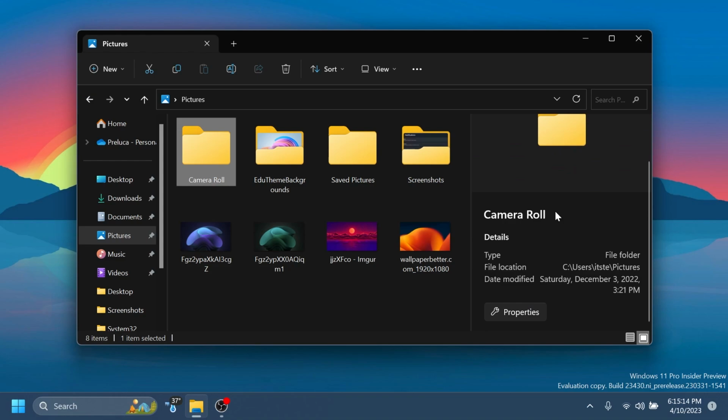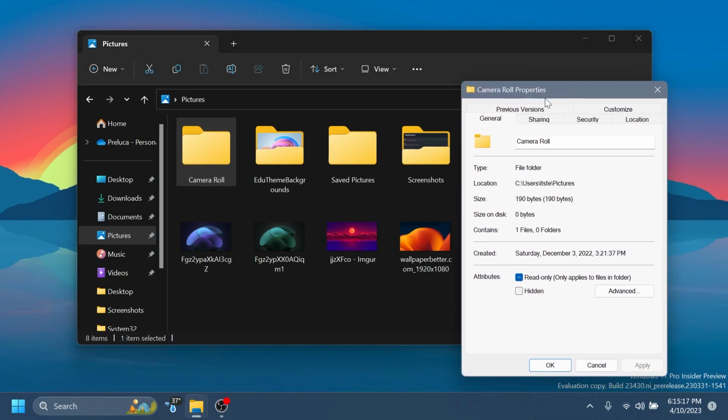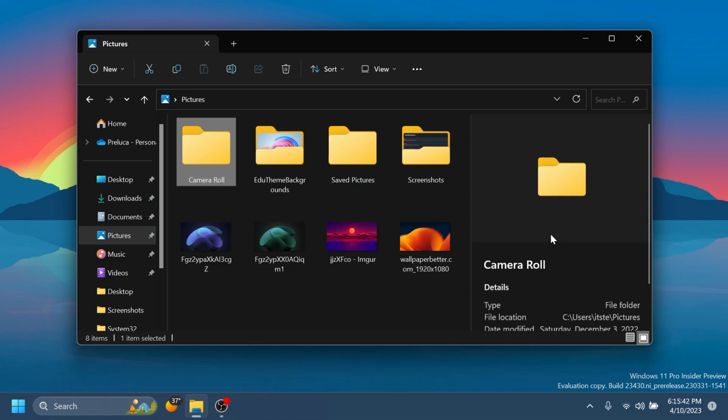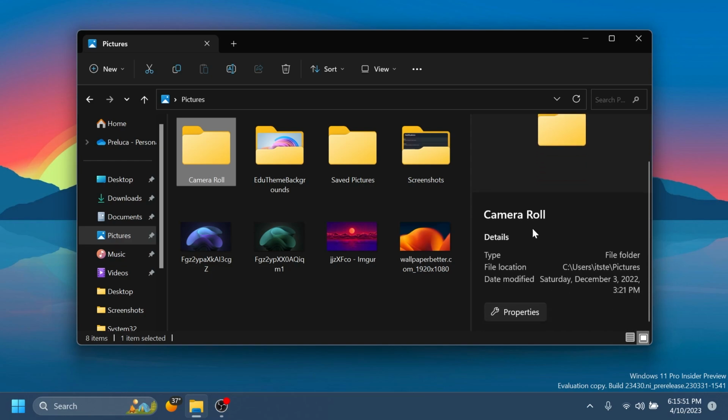And this goes again for folders, other types of files and so on. I think the new details pane is starting to look really good. And what's interesting about it is that you don't need the File Explorer ASDK version. So I think it's pretty interesting that it's working without that.